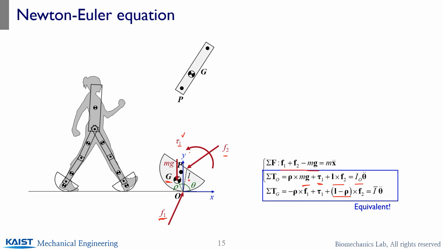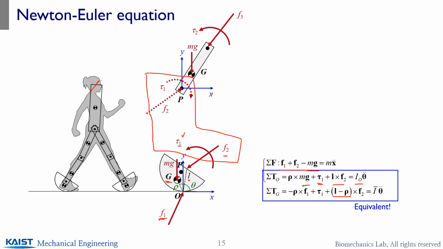Now, working on the second segment, which is the shank, I'm going to set the reference frame at the hinge joint, and all the forces are here. F2 and this one is an action reaction pair. And there's gravity and there's another force applied at the next hinge, and the torque. And then also geometry components like rho, theta, and L. So three forces applied to generate the F equals ma, and the torque components with respect to P here are going to be by the gravity and tau 1 and tau 2 and L cross F3.